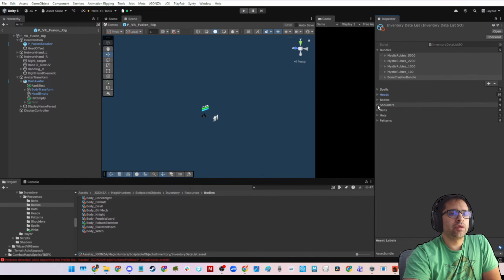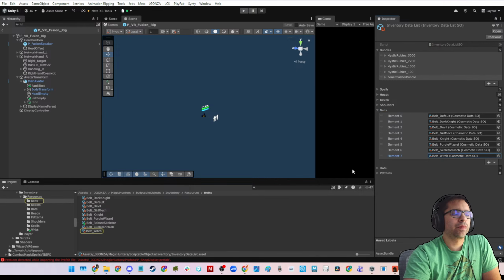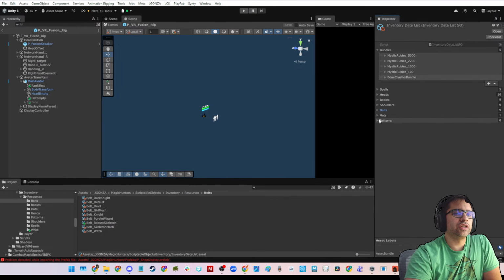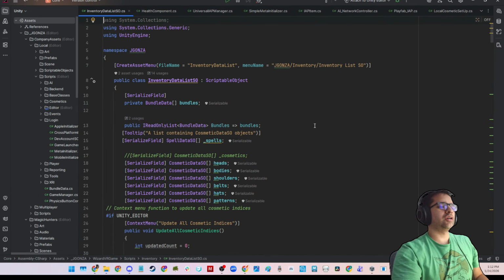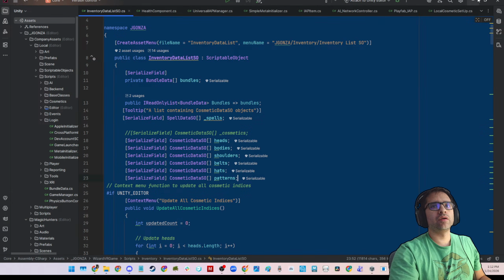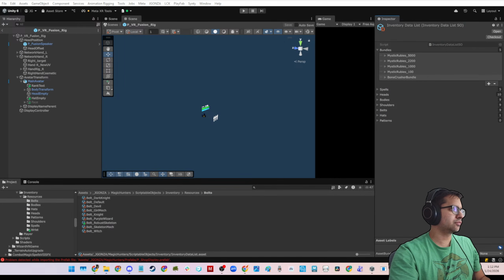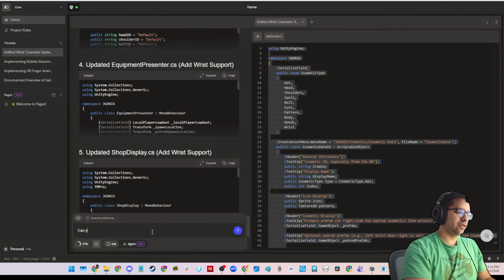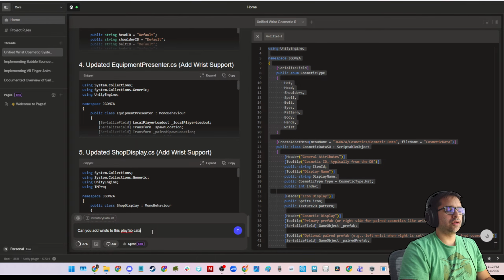Okay, and then we have belts. And then we have, did we do heads? Head, body, shoulders. And then now we gotta add, that's the other thing. Oh, we gotta, let's see, where to. Can you add wrists to this playfab catalog maker?